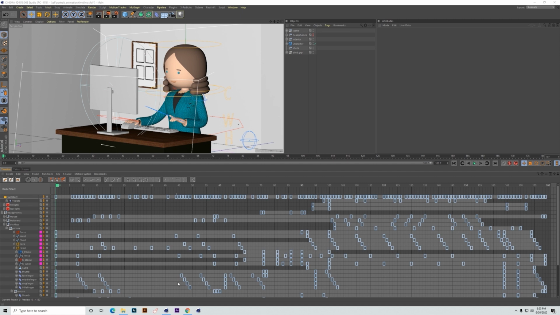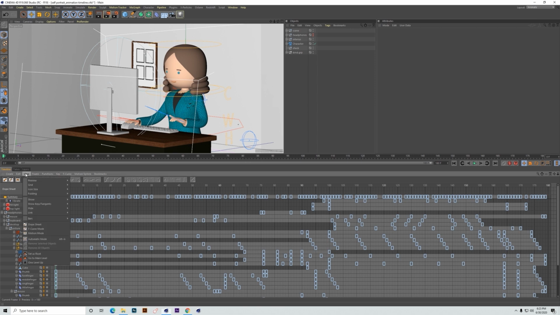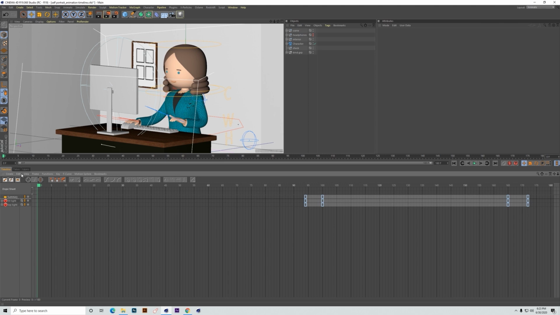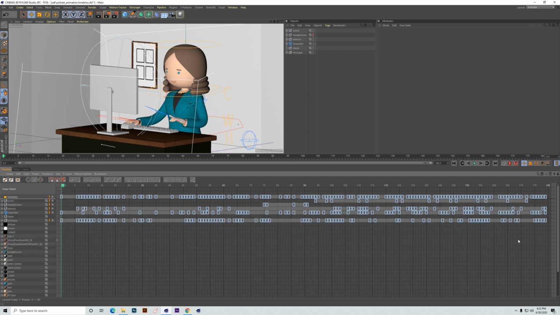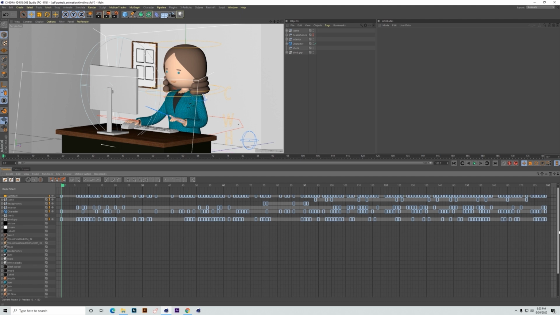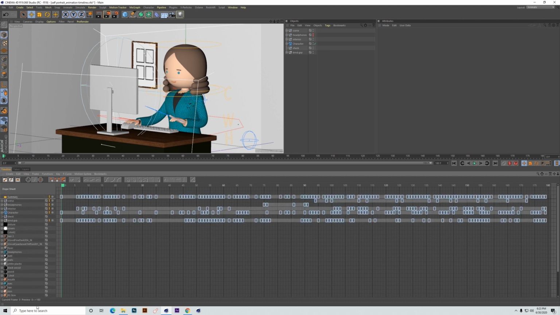You can see keyframes for all your animated objects here. Just make sure that if you go to view, your automatic mode is on. If you uncheck it, you don't see all your object. Also make sure that you have in view, show animated is on, because otherwise you would see everything that you have in your scene, and you probably don't want that, because like all these objects, they're not even animated, but they show here. So show animated.